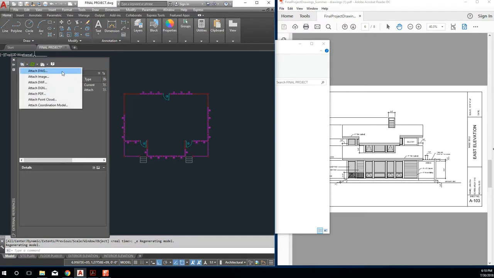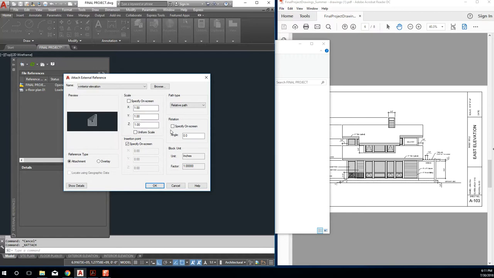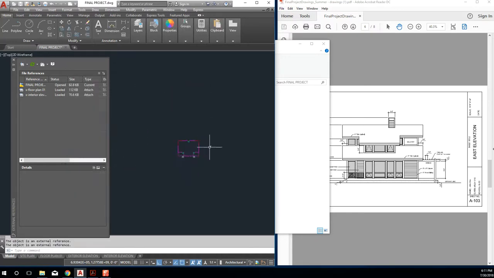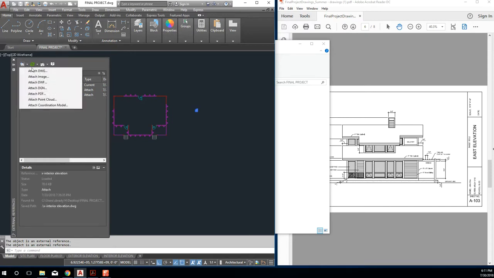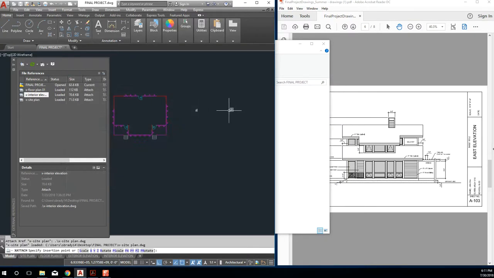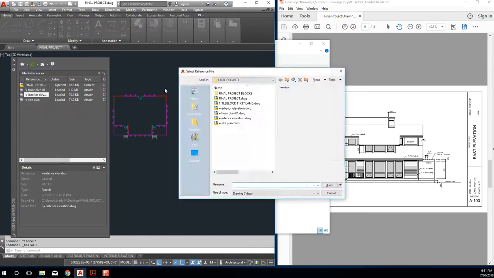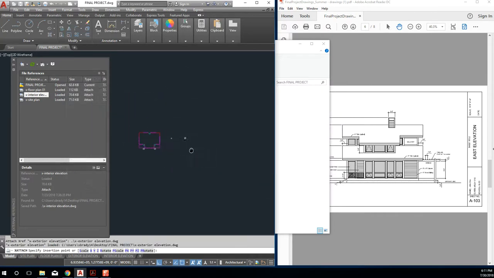So if I want to get them back, I'm going to click attach drawing again, choose whatever file I want to associate, and click, and it's tiny, of course, next to that, and it's back. So interior elevation, attach drawing, and we'll do our site plan, open, okay. Click and place my site plan. And my last one is going to be my exterior elevation. I think what might happen with this one is what happened with my floor plan, when I actually draw it correctly. I might have a little weirdness, but that's okay.